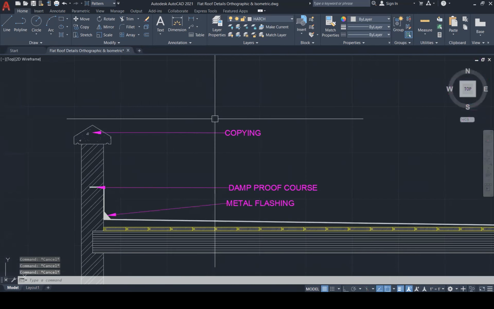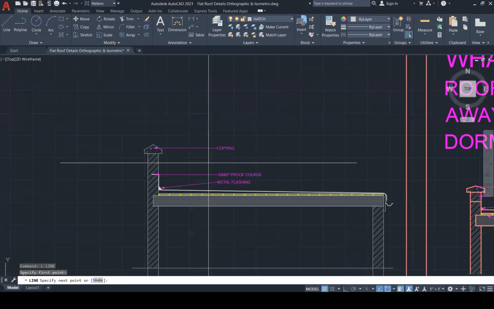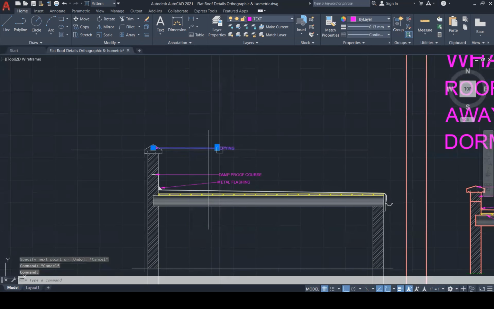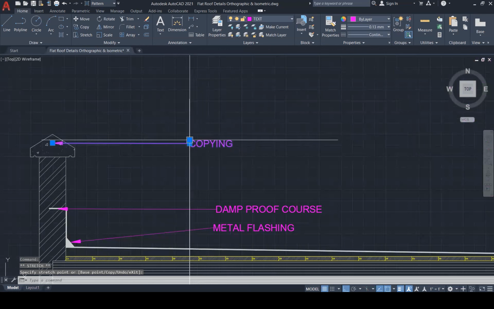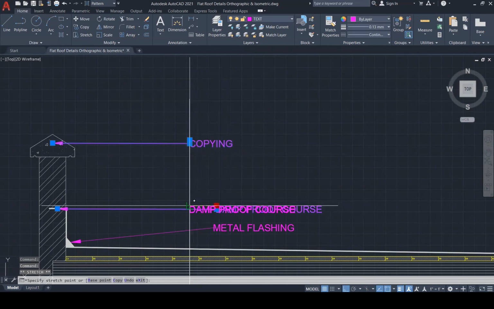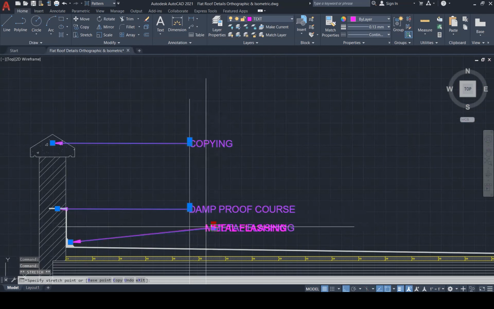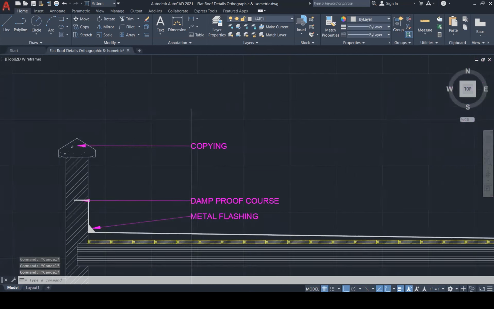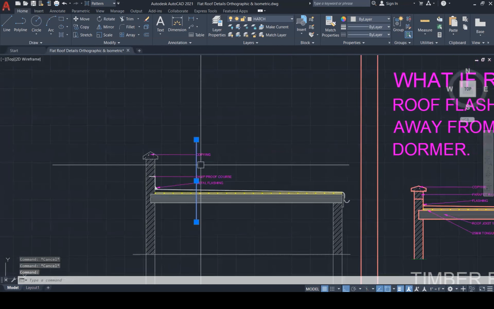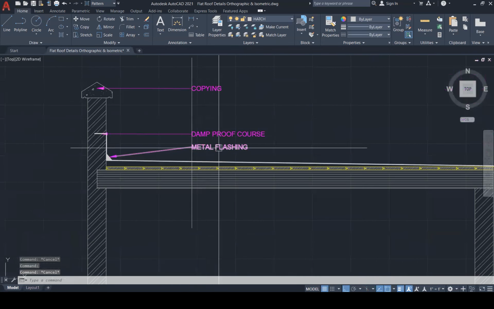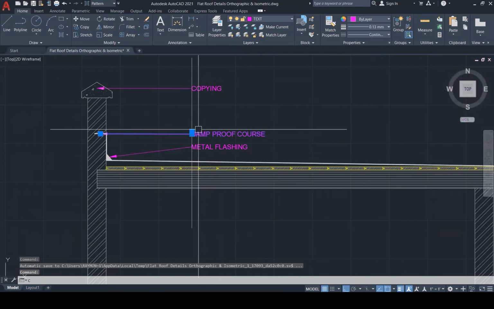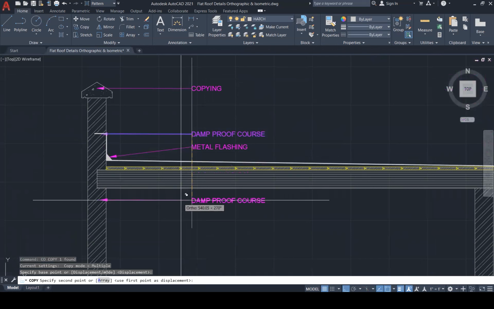That will be metal flashing. And what else? And put a little order to these. So that to do. That to do. And that to do. Right. Then we have the floor joist, not the floor joist, the roof joist, sorry.